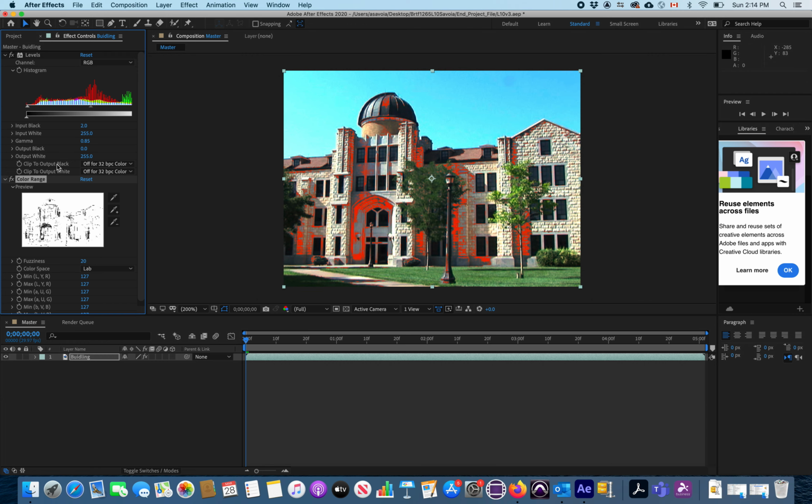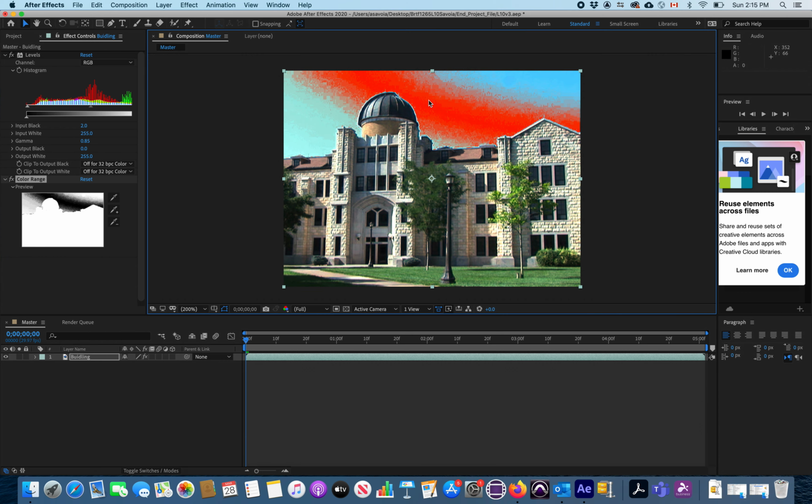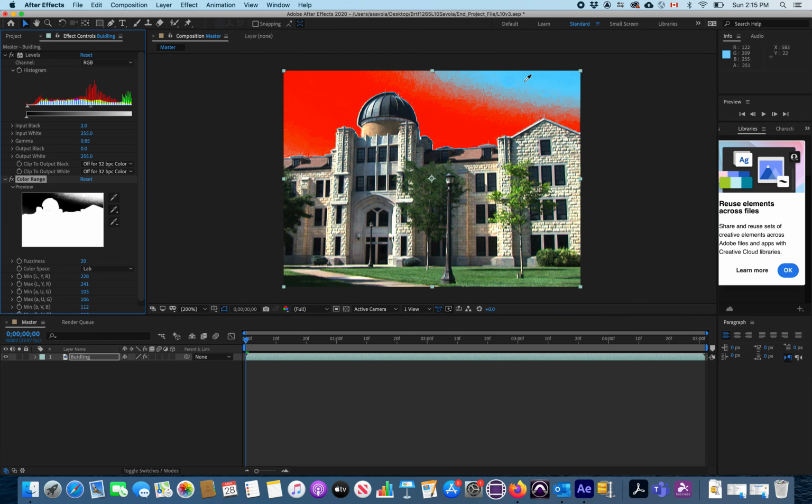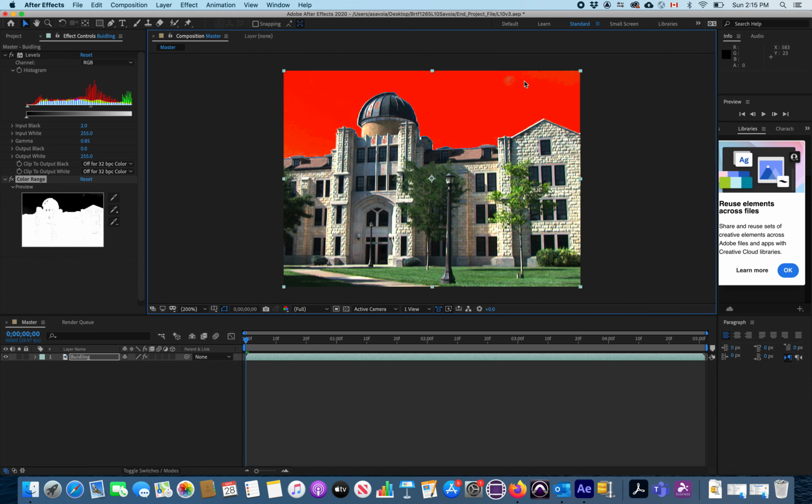So initially what we'll do is in this little color range window, you're going to see there's a little eyedropper. So we'll go right into the mid range from the darkest side of the sky to the brightest side of the sky. And we'll click and you'll see a red swath up here. So remember, that's the background, right? That's what that red swath is. So we're starting the process of basically eliminating the sky. So now we're going to go to that eyedropper plus, and we're going to start clicking into other parts of the sky. And in essence, what we're doing is we're keying out the sky. And this is just the first step in the process.